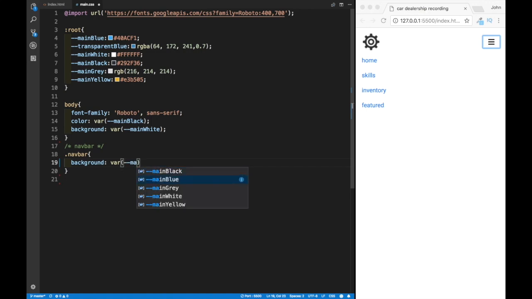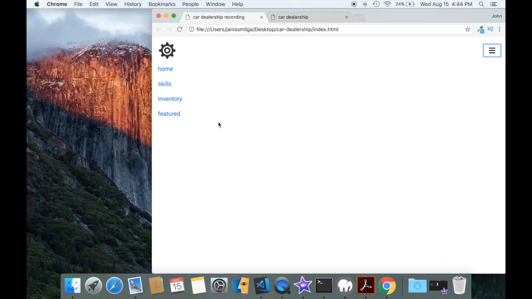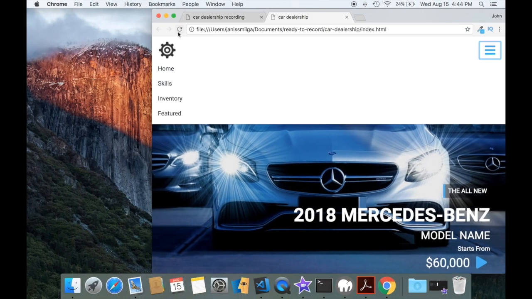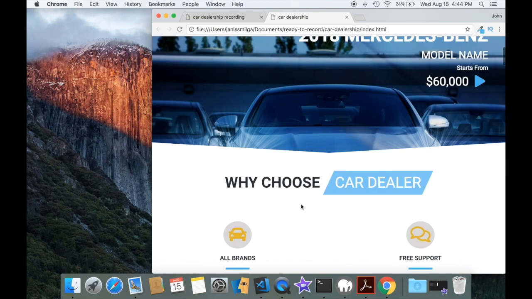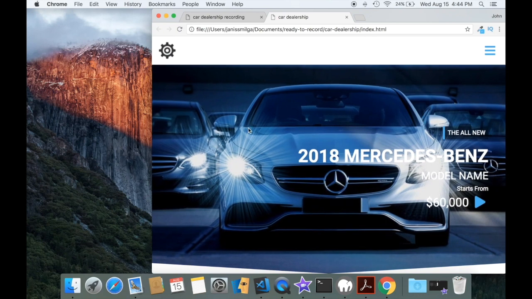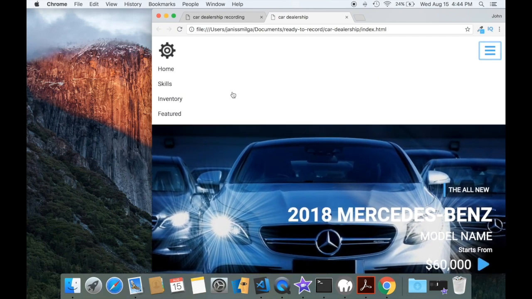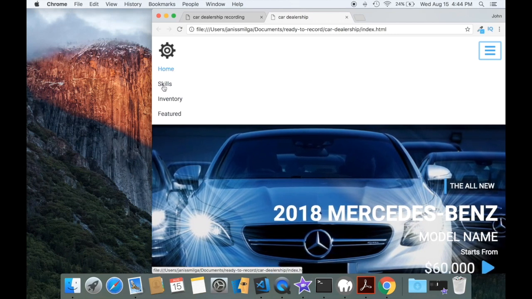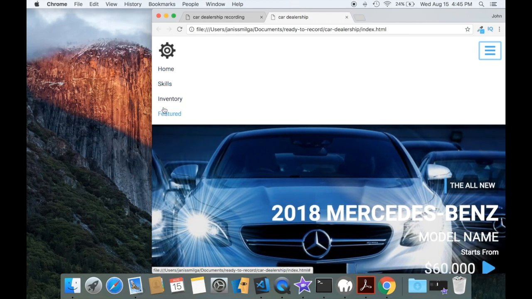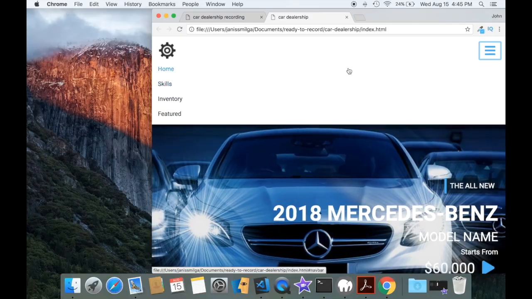And like I said before, we're going to be using a main white, which you're not going to be able to see right now, but in a finished project, you see over here how it's going to look. So the whole nav is going to be white, and the rest of the document is also going to be white. However, for the navbar, for the links, we're going to have the actual color of black, and also as we're hovering, this is going to be turning blue, the main blue color.